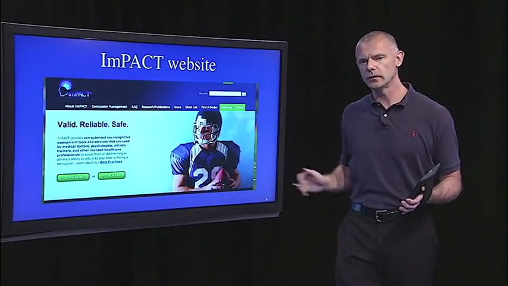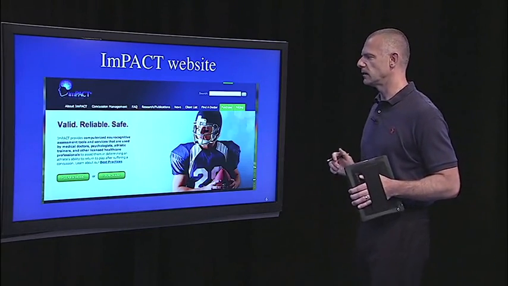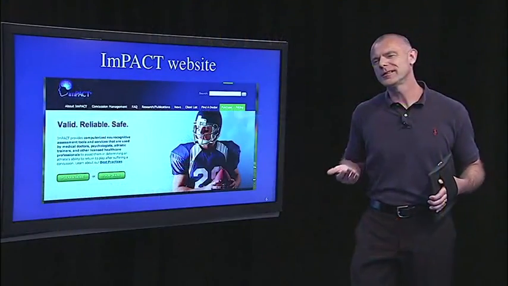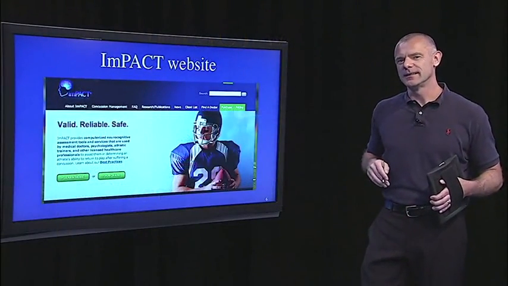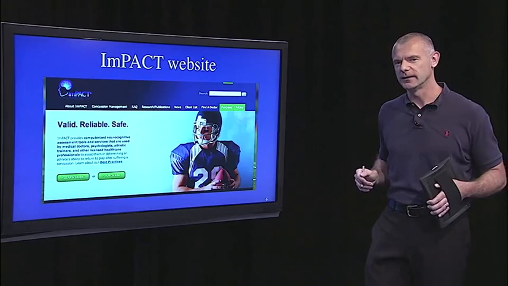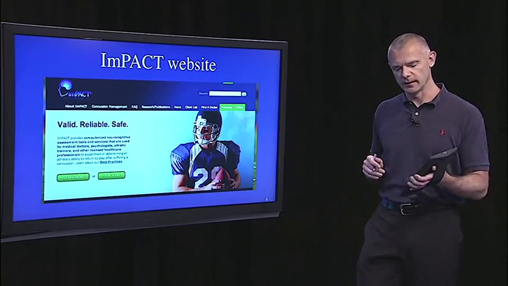So as I said, you can Google this website. It's Impact. If you just Google impact.com, it tells you a lot about the assessments. And the reason I picked this image is because it's right on the front first page when you Google their website. It says valid, reliable, safe. So we'll see about that. Let's run some analyses and see if it's actually valid and reliable. Safe, okay. We can't test that with our statistics. But we can look and do some validity and reliability analyses.